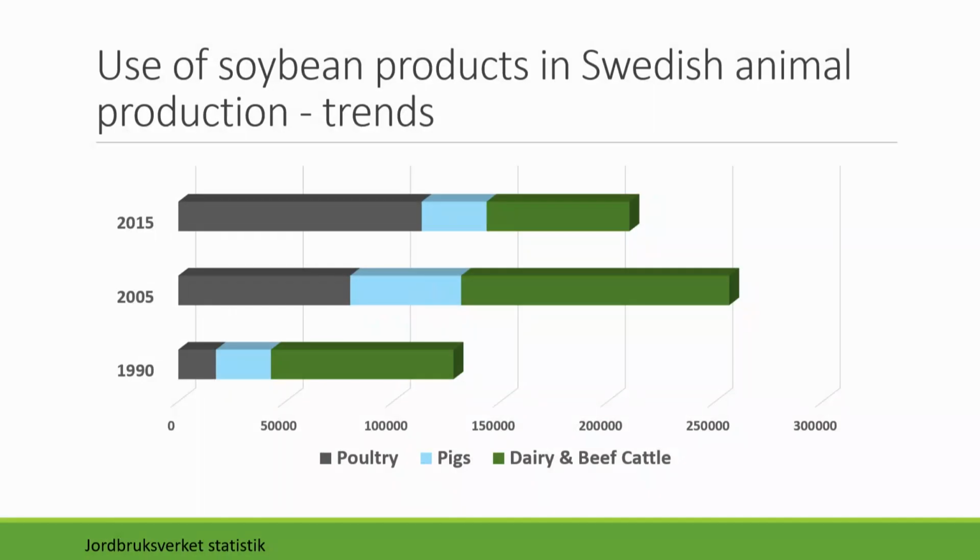And this is just how it looks for Sweden. The import of soybean is today about 210,000 tons of soy. And what has happened over the last year is that poultry use of soy meal has increased a lot. One part is that we produce more chicken, but it's also that soy is more and more the overall standard here. So the potential of exchanging some of this would really improve the profile of chicken meat.